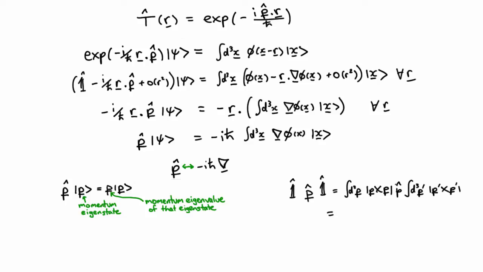A nice thing is that the momentum operator acting on this just brings out a p dash. And then we'll have the inner product of this p vector and this p dash vector, which is going to be a Dirac delta function. And then we'll have this ket and this bra left over. But then, of course, we can perform the integral because we've got a delta function, and that makes it very easy to do integrals. So we'll end up with one less integral, and all the p dashes will turn into p's. So a very simple way of writing out the momentum operator is that it is exactly diagonal in the momentum basis. And the momentum basis was always going to be an easy way to write the momentum operator.